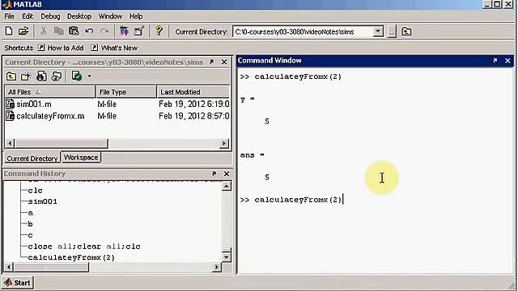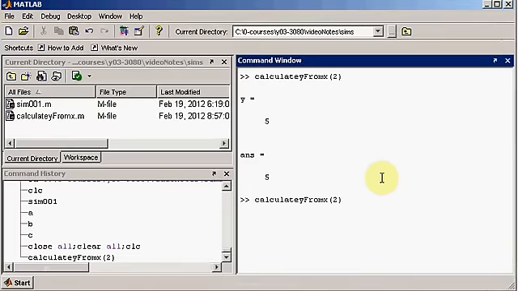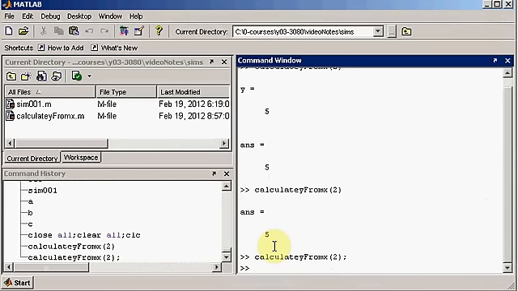So the way to get around that, of course, would be to use the semicolon there. Let's just save it like that, and then out here we get just answer equals 5. And of course we could just suppress that output as well. We can use the semicolon there. Just remember, whenever we issue a statement in the command window, it will assign the result of that to a variable that it will create called ans, short for answer. So ans will now be the value 5.